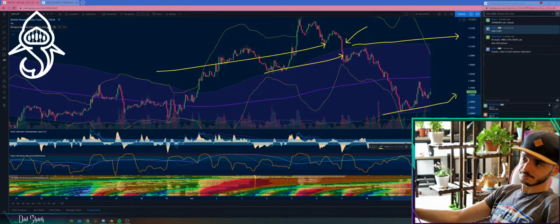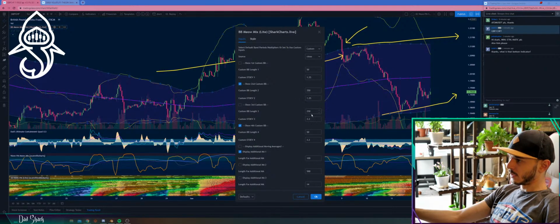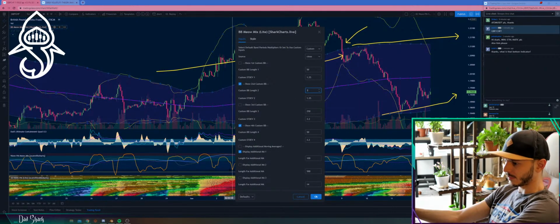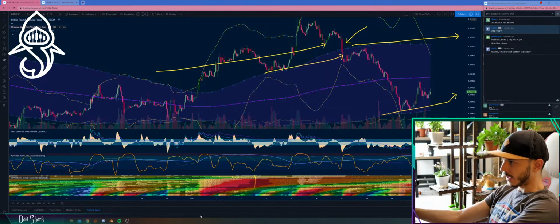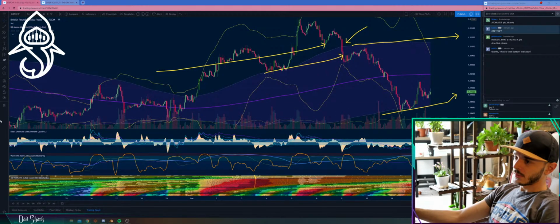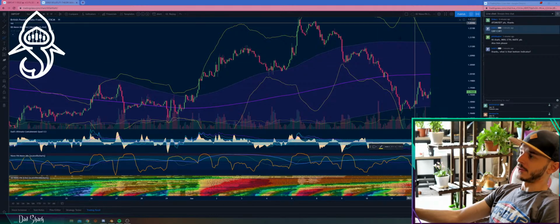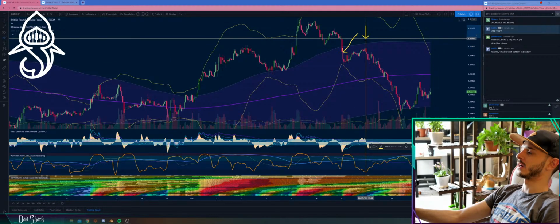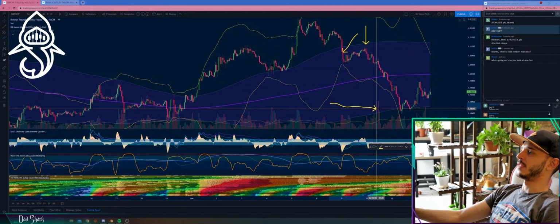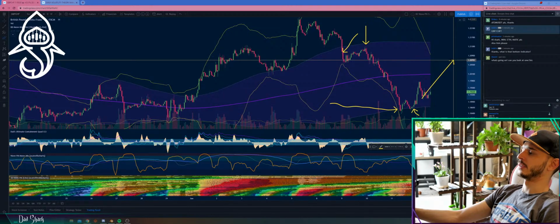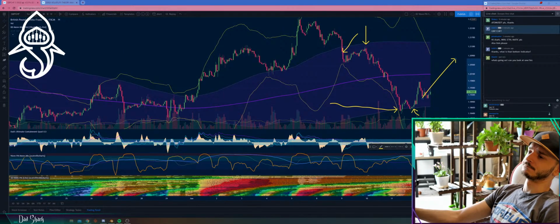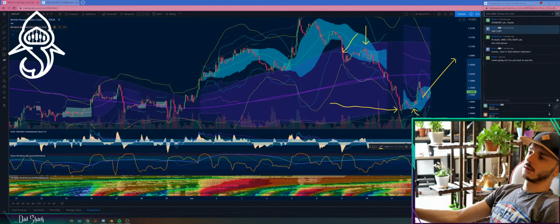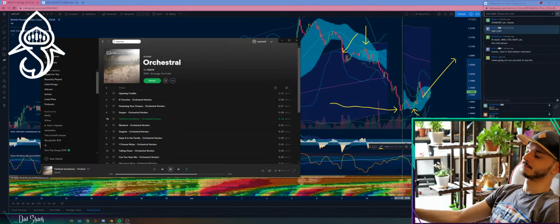So if we load the 350 period band on this chart, and we make sure that's the exact period. It's 300. Okay. Nice. It's about 320, excuse me. Okay. So we enter here. We reject off the top edge. We are supported by the bottom edge. And now we are potentially seeing bullish mean reversion here. So you might be able to take a long. All right. Hopefully that makes sense.